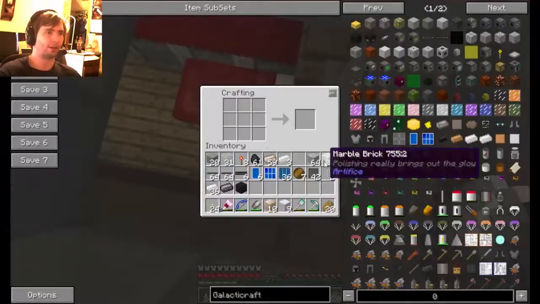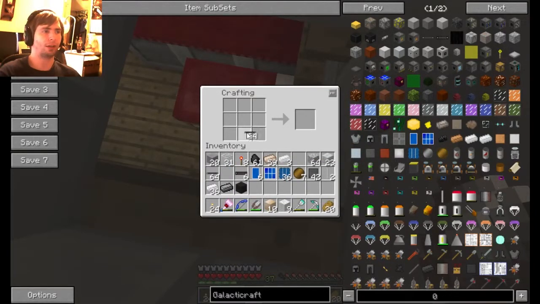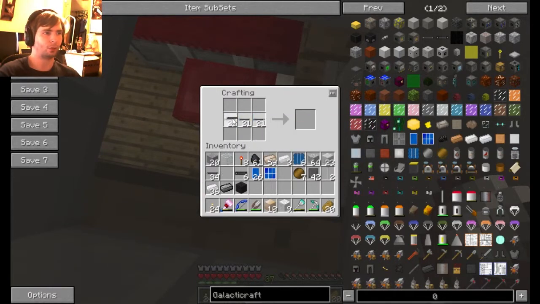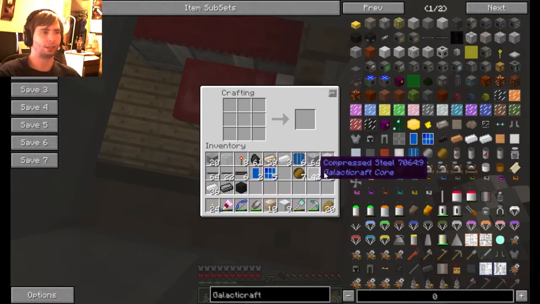Things there. I should have gotten more glass, but I didn't. Typical thing I would do, I guess. So let's make more solar panel modules, and then we're gonna go like this. Yeah, I'm gonna go like this. Alright. Boom. 5 more solar panels. Full solar panels, which is pretty good for now.